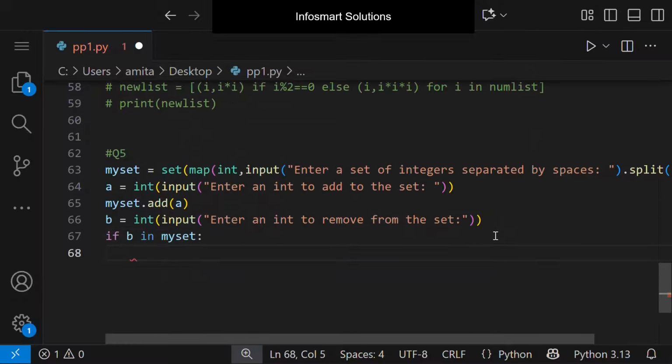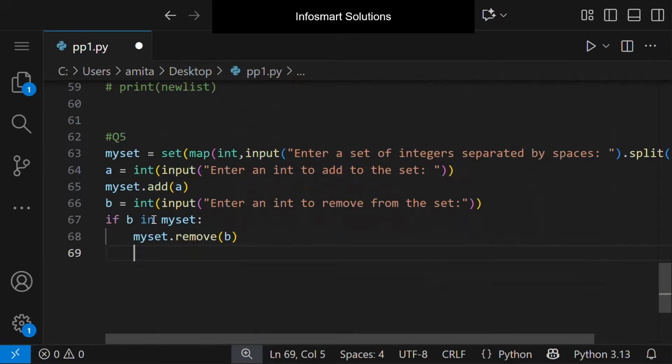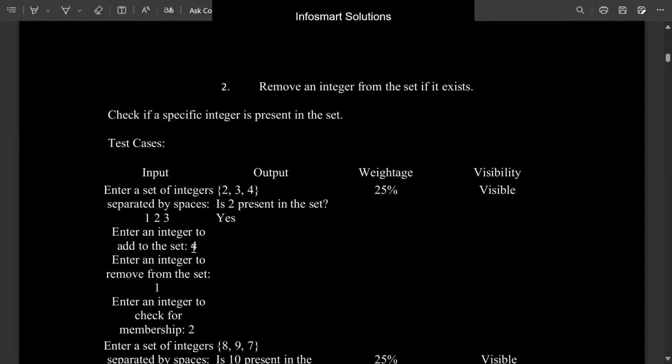So we'll write if b in my set. So if this condition is true, then my set dot remove b. If this condition will be false, then it will not go inside this if condition. Okay, so our integer will be removed if it exists in the set.